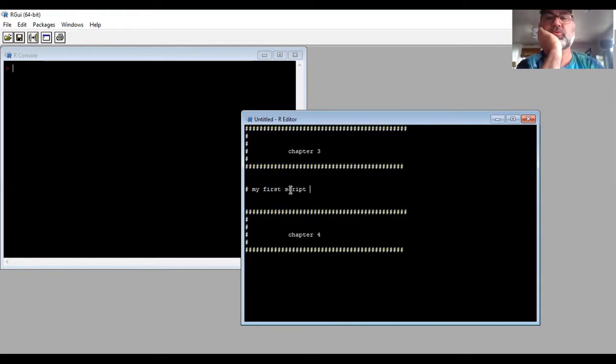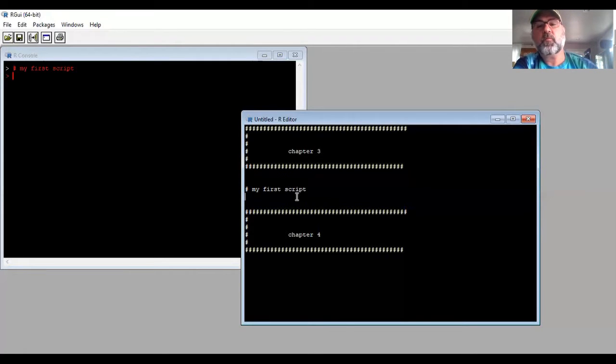The way to send your script over to R is, in Windows, Control R. I think it's Apple Enter on Macs. If you just want to run a single line, you put your cursor anywhere on the line and hit Control R. If everything goes well, you don't see anything over at the cursor. If you're running a comment, we didn't want R to do anything. That's just a direction to myself.